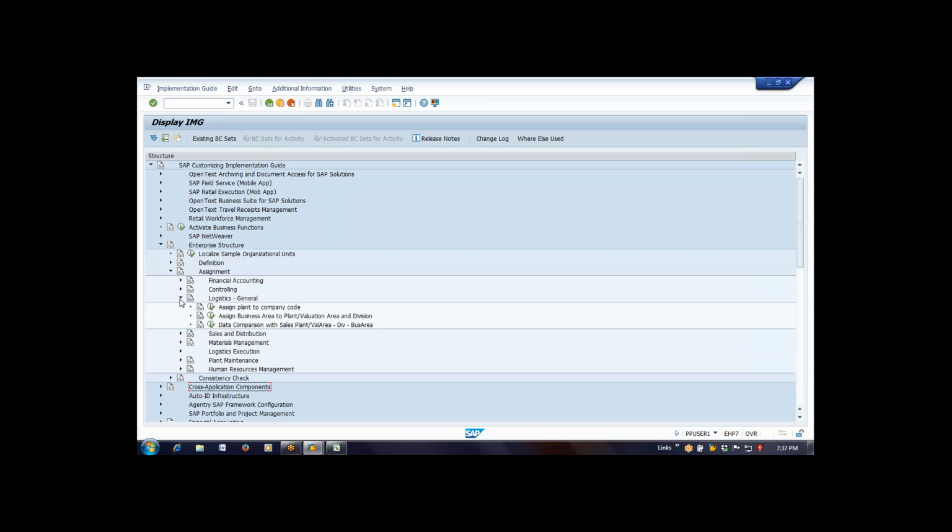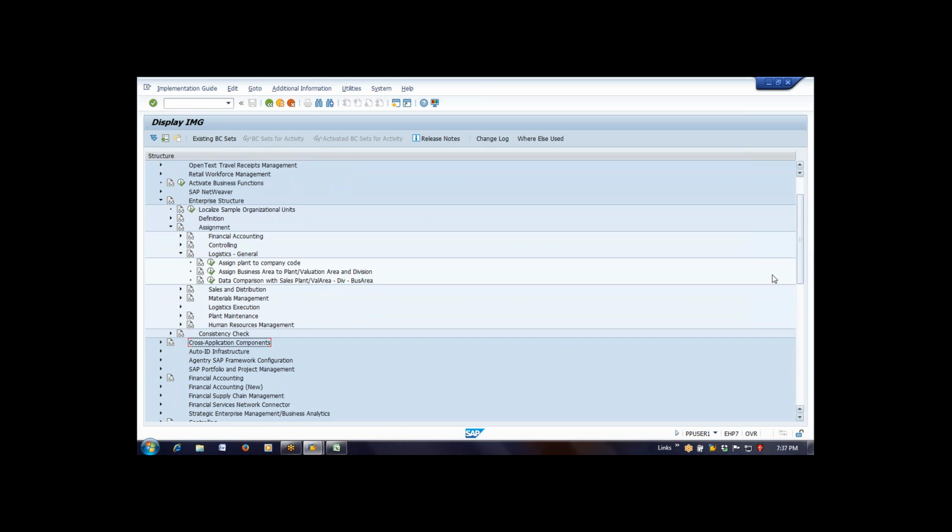Now comes logistics general. Here we need to define a relationship between your plant and company code, so that your plant will follow. Suppose I want to assign the relationship between plant and company code. How will the system understand to which company code the financial values, the money part, will be posted?